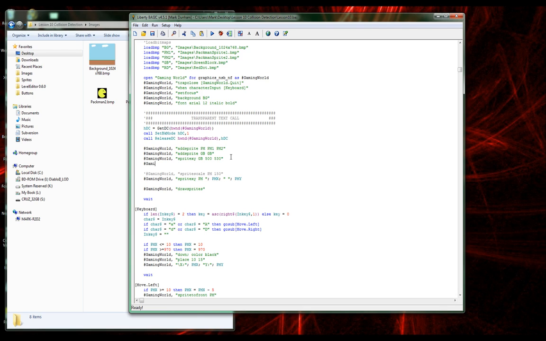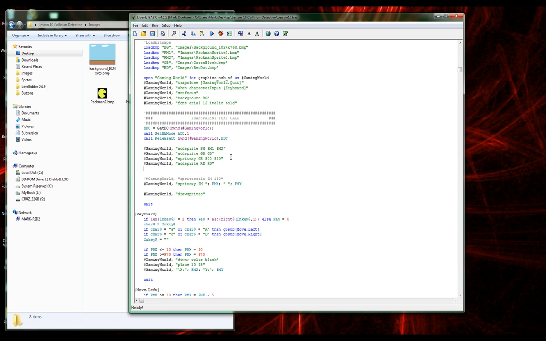So gaming world, add sprite. Once again, this will be RD, red dot, just make it easy. Then gaming world, gotta spell it right.